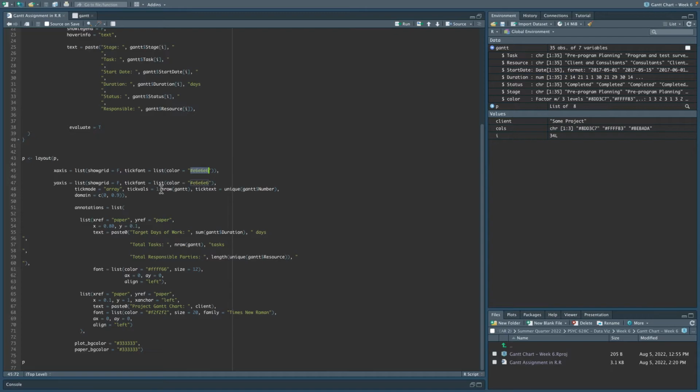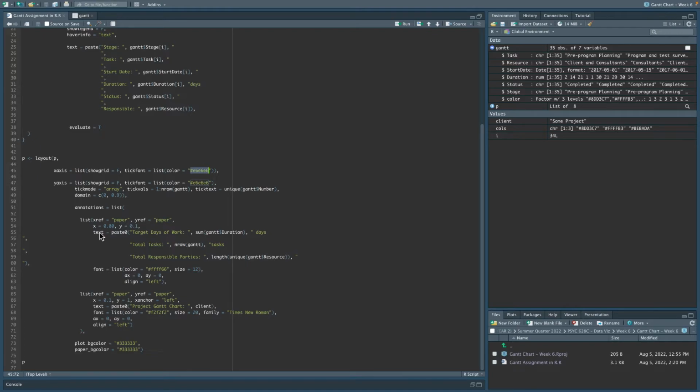And we're doing the number of rows, and the range is going to be 0 to 0.9. And then we're going to make annotations, and we're going to create a list, and our x, we are going to add the total days of work, or the target days of work.